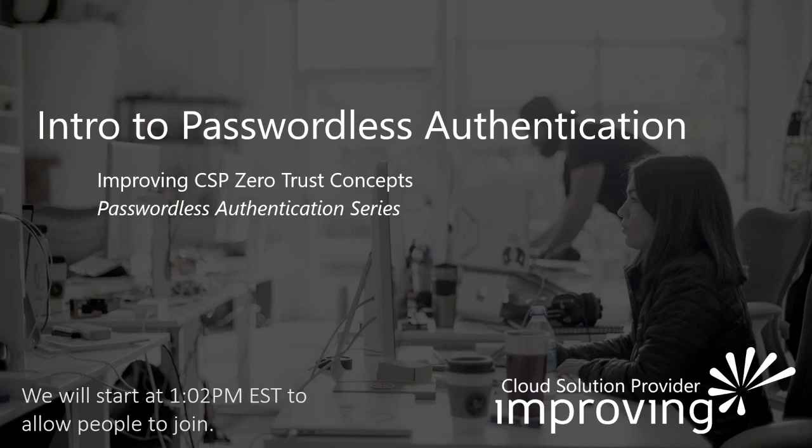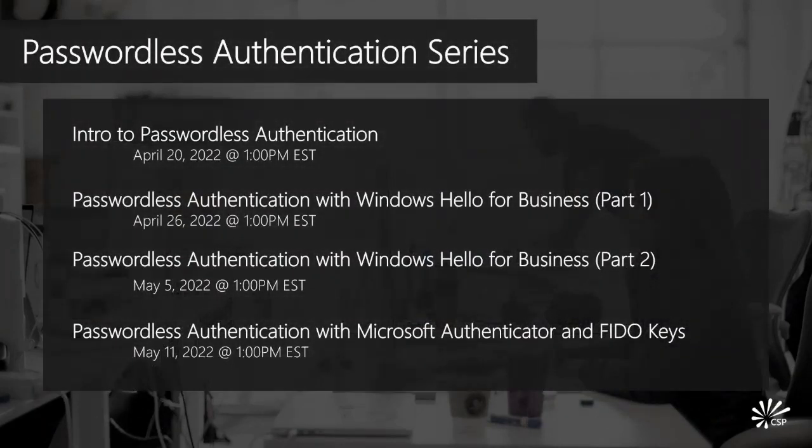Great. Thank you very much, Jim. All right. Well, again, everyone, I appreciate you joining in on our session today, our first of 4 that is going to make up our passwordless authentication mini-series. We are starting with an introduction to passwordless authentication. So, an overview of what it is, why we need it, and then we are going to dive into some of the individual authenticator options in our upcoming sessions. Starting with Windows Hello for Business, and then also the Microsoft Authenticator and FIDO security keys.